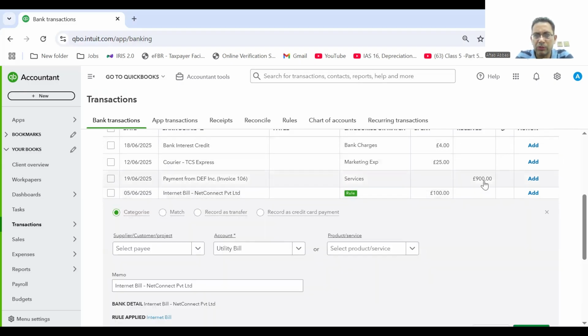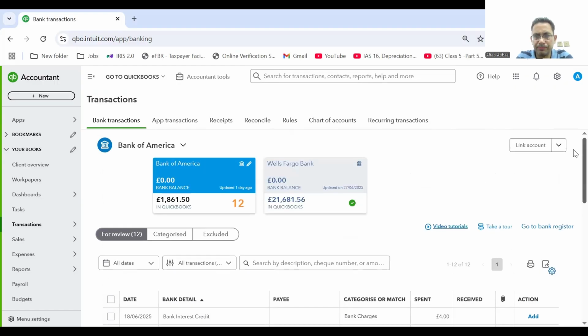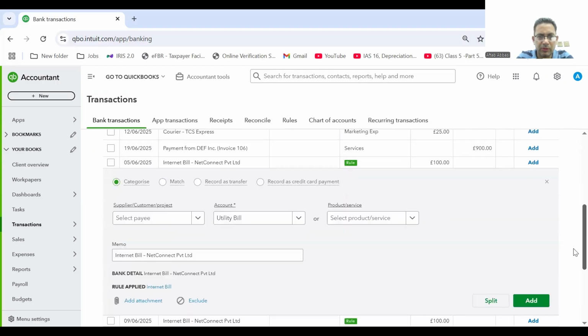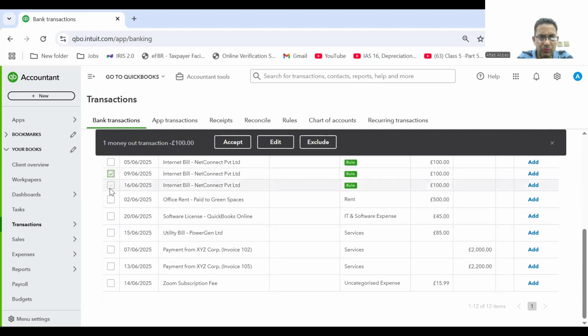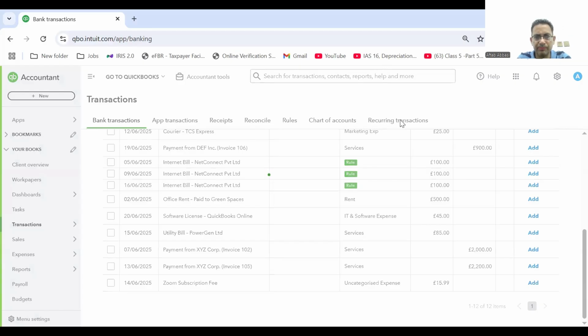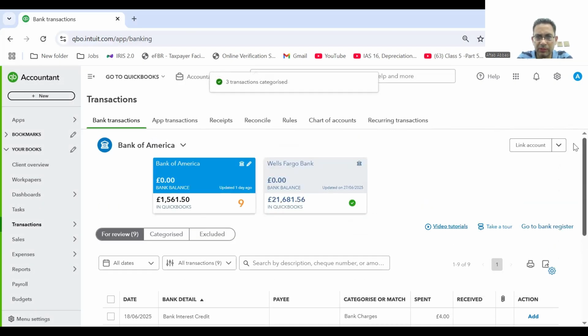For this, I will first select 1, 2, and 3. First, we will accept these three of them. Now these are categorized.